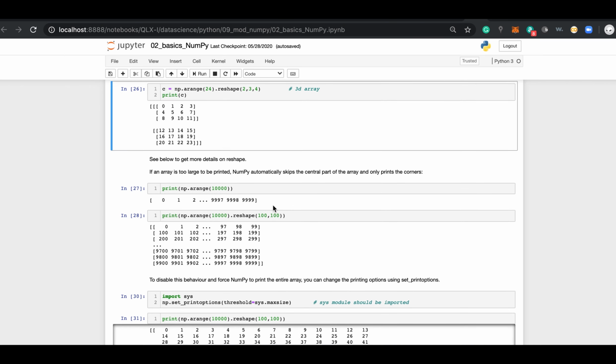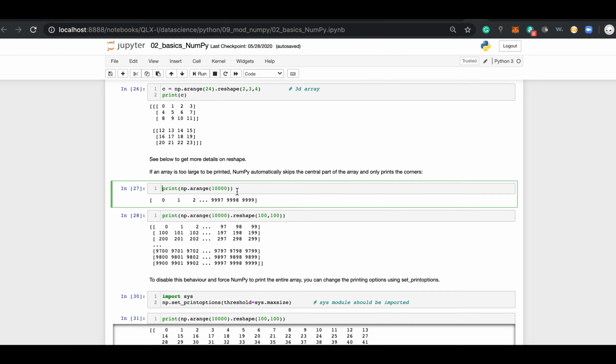The other thing too, which is nice about Numpy, is you can create lots of numbers, trillions, zillions of numbers. What's nice about it, it does create an object to be able to do that, but it doesn't have to keep incrementing up to store that in memory. So when you do create a Numpy array, let's say it's 10,000 numbers, it will only give you the first 3 and the last 3, and just have to show you, hey, I've allocated it, it's ready to go, but you don't have to print it out.